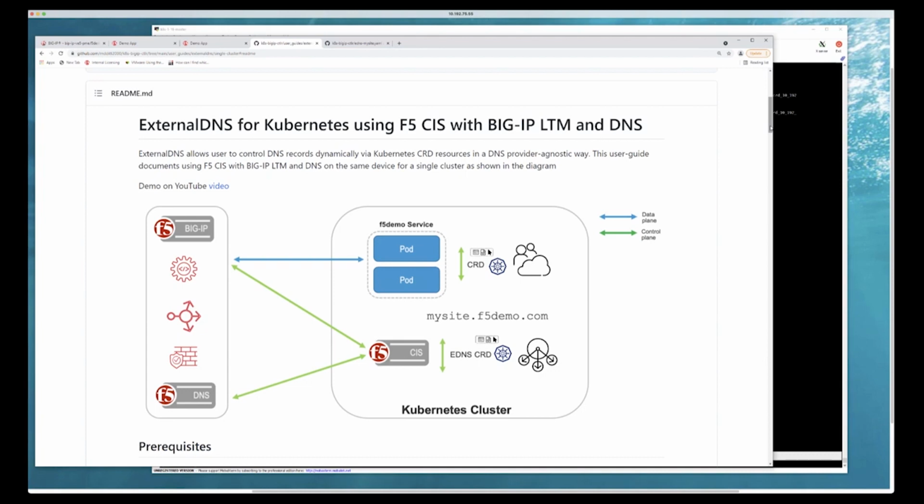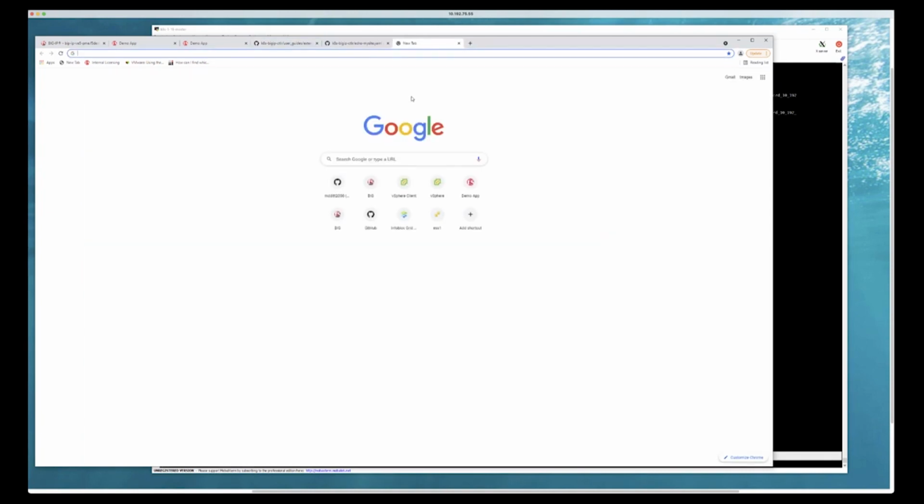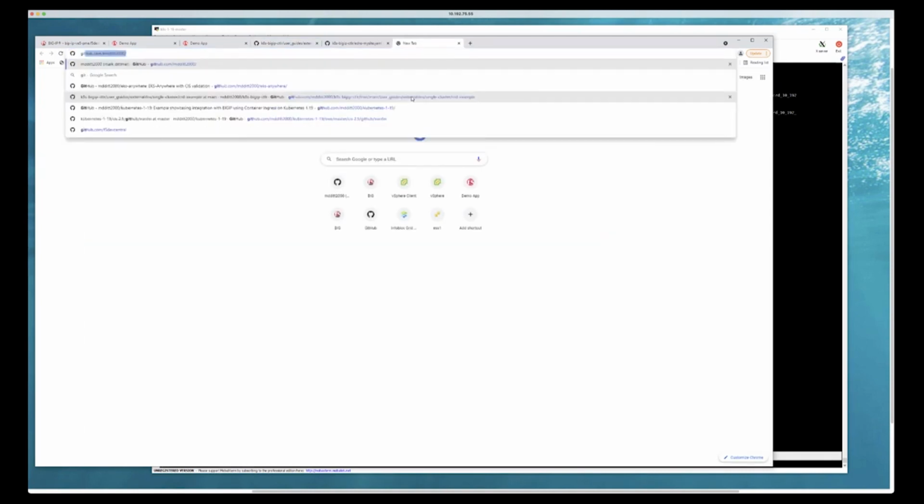If you're having trouble or challenges, I'd recommend opening an issue on the F5 Networks GitHub page for our platform and product. This is fully supported. So let's go to the GitHub repo.